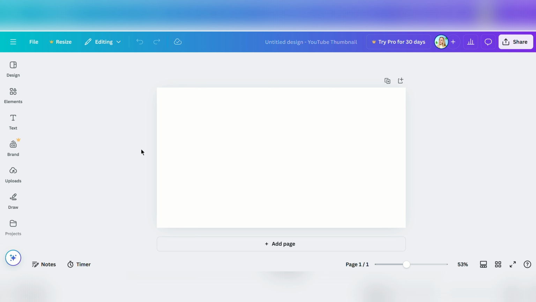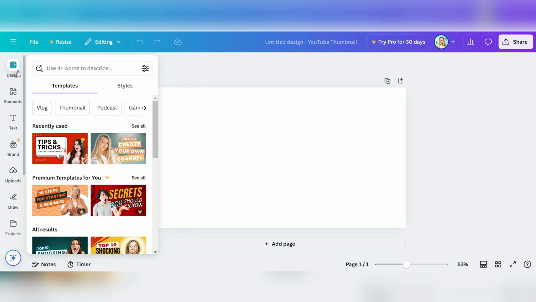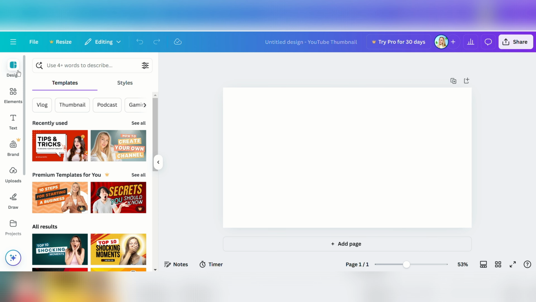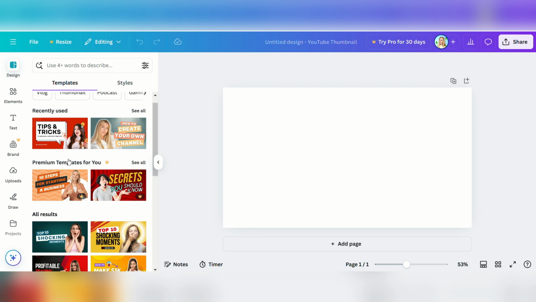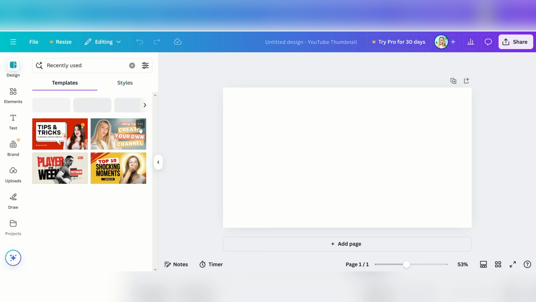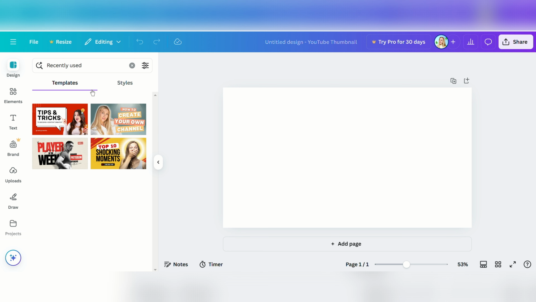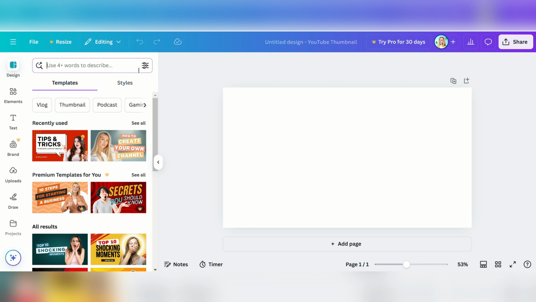And the first thing we need to do is to pick a background that will catch the eye of the viewers. So I'm thinking either something very basic, but maybe also something quite colorful. So if we go under designs here, we can definitely help ourselves by using some of the templates they hide under here. So some of these templates are for premium members only, and they're hidden behind a paywall, but there's actually quite many and quite good templates not hidden under this paywall.